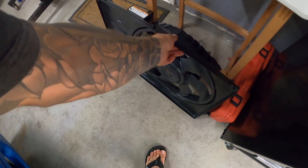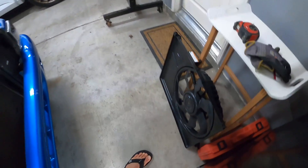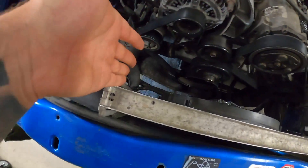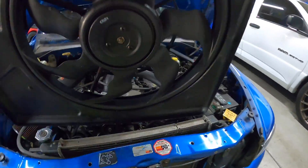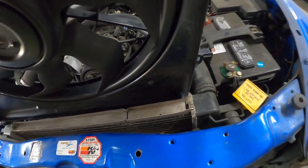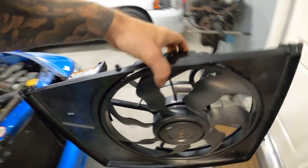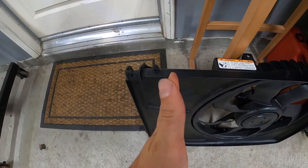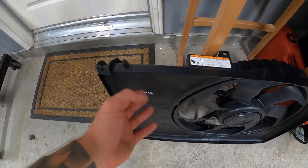With those two things considered, I do have this cooling fan from another vehicle — I honestly don't even know the model — but it's got a shroud and everything included. What I was going to do is trim it to fit, because this is considerably wider than the rad. I'll give you measurements but visually you can see it doesn't fit inside the rad surface — we're about two or three inches off on one side with a bunch of dead space on the shroud.